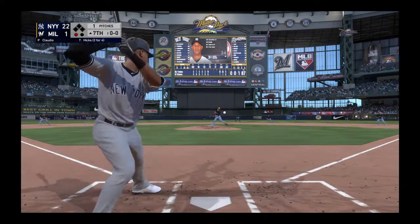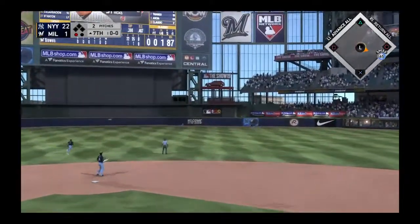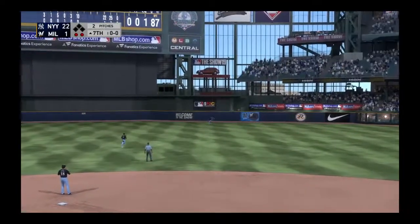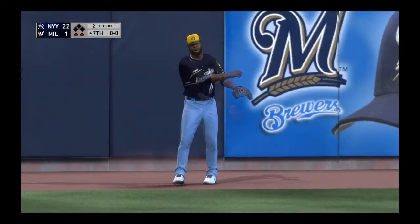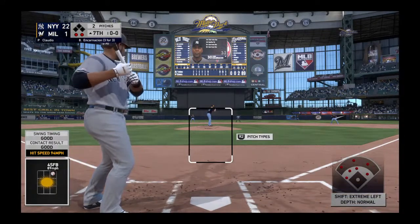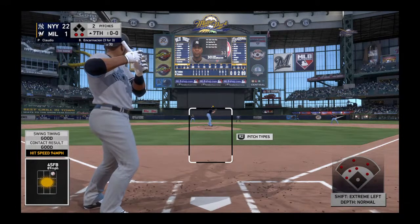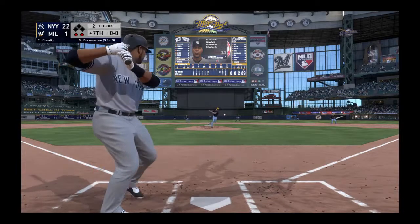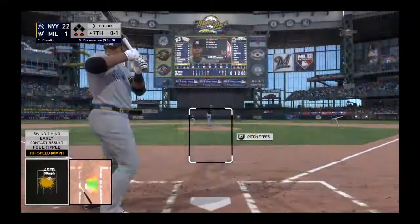First pitch of the at-bat. A swing and a drive sent out toward the gap. Kane going back to the track. On the warning track, he makes the catch. Edwin Encarnacion will stride in again as he looks to join a very elite list. We take you back to earlier. This was home run number 3 in the ball game as he'll try and join just a select few with 4 home runs in a single game.